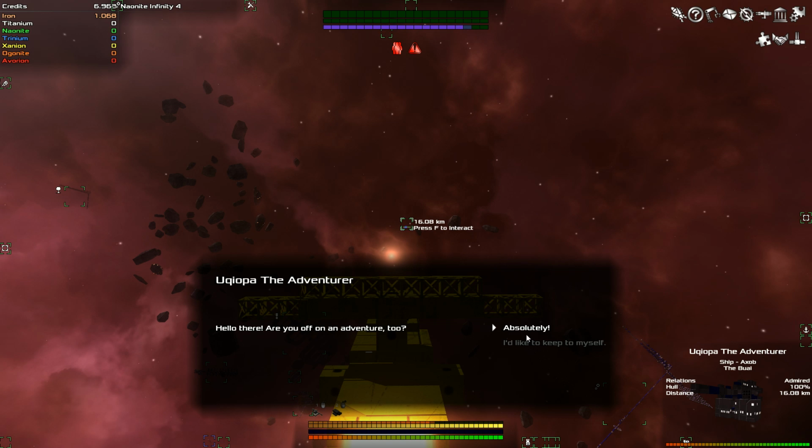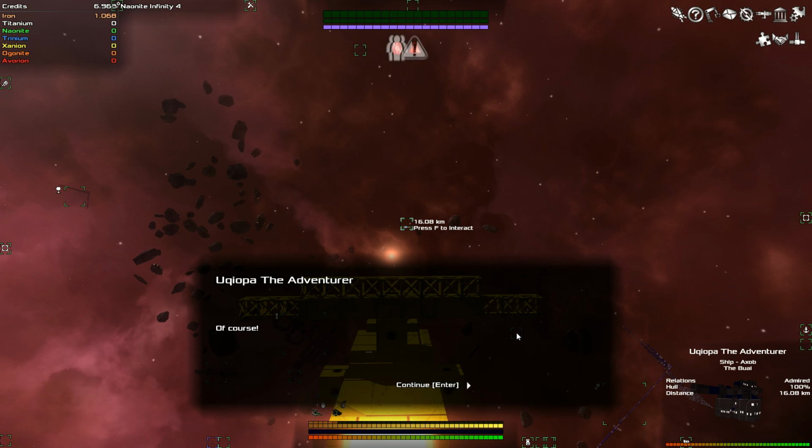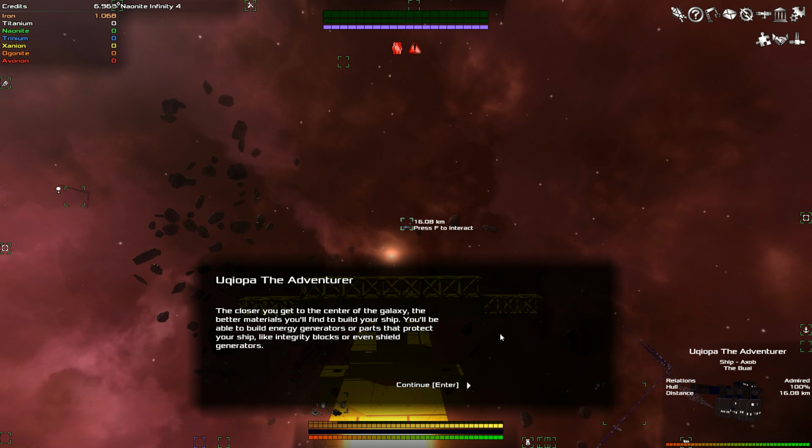Are you off on an adventure too? Yes, we are. That's great. Thank you. I'm sure we can help each other out. If there's anything you'd like to know, ask away. Can you give me some tips? Of course. The closer you get to the center of the galaxy, the better materials you'll find. You'll be able to build energy generators or parts to protect your ship, like integrity blocks or even shield generators.